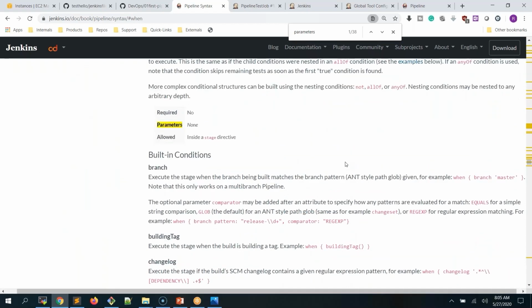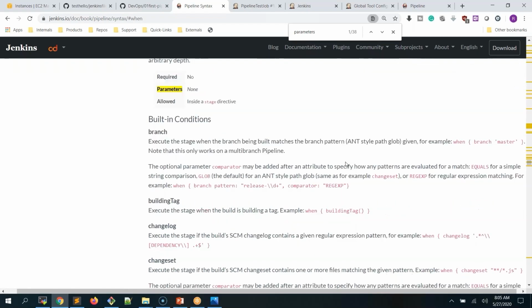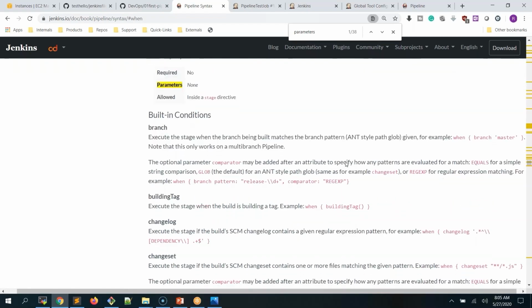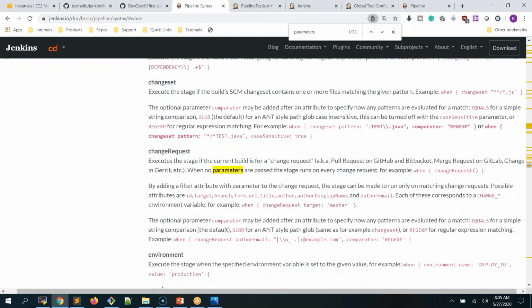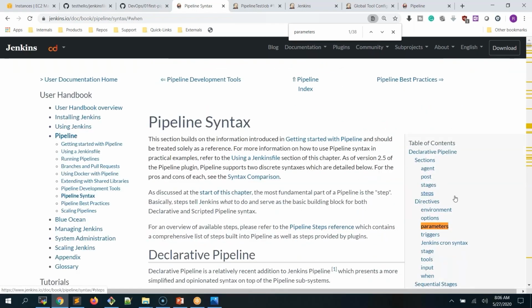Maybe if the build is successful, then only go to the next step. If the build failed, abort from there itself. That you can give in the when condition. I'm going to show you how we can deploy using the Jenkins pipeline in later classes. But for now, just get habituated to how the pipelines work.